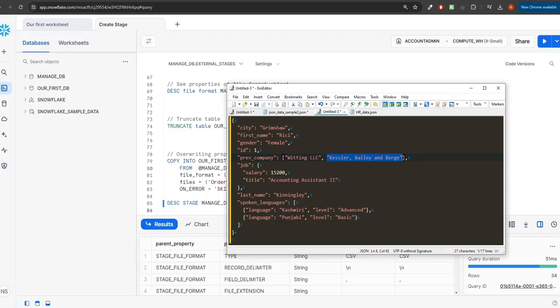In this case, the job attribute is a nested object with the title and also the salary. A job can have a salary and a title. So you can see that we have multiple attributes nested in this job attribute, and we also need to deal with this.